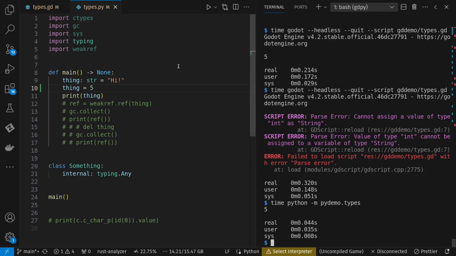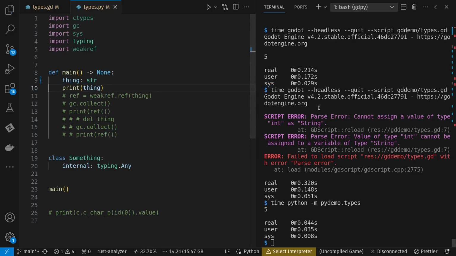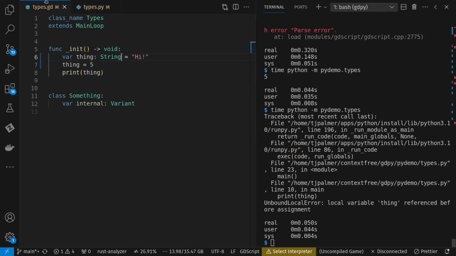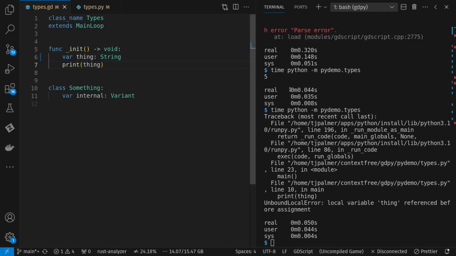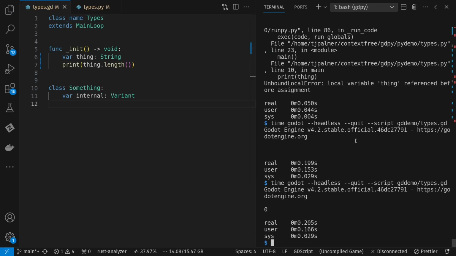And it even goes further than that. Say we just declare a variable in Python and don't assign it to anything. What happens? It's not actually defined. Say we just declare it in GDScript and run the program. Didn't have an error message. What's going on here? Well, let's inspect a little bit more. And we see our length was 0. When declared as a string, that variable exists and gets the default value for strings, which is an empty string.